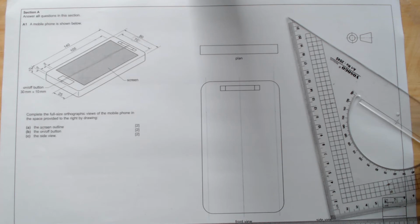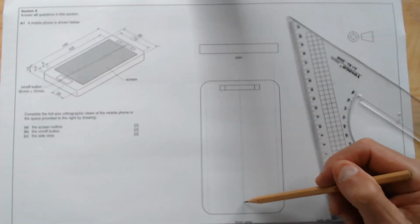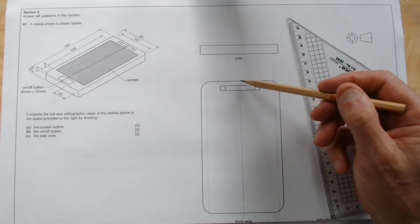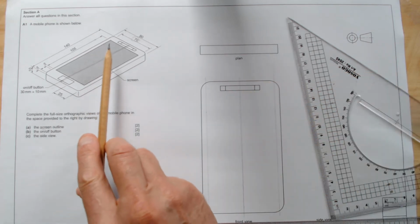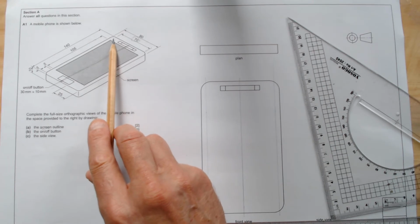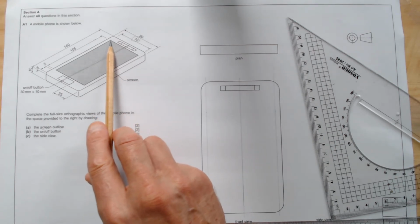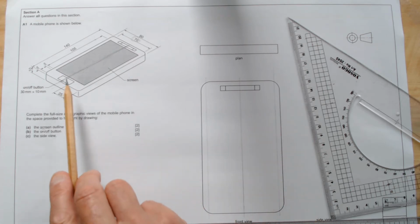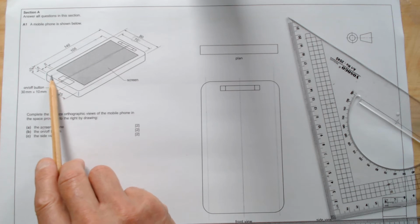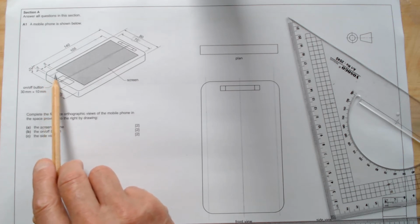Now I need to position it from the bottom, to get the bottom line, or I can go from the top. By the looks of it, it's not giving us a specific measurement over here. I'm going to have to do some calculation to get the top line. Whereas if I do it from the bottom, working out what this distance is here, it's going to be easier.